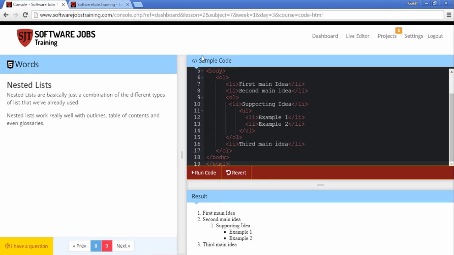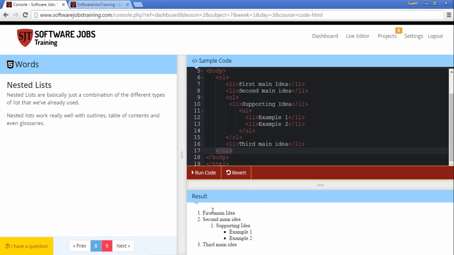So let's pay attention to this code that we have written. First of all, we have started the ordered list, and this is the first item, this is the second item, then we have started another ordered list. Over here we have the first item, and inside that we have another list. So we have done the nesting thrice. First list, second list, and third list, and then this third one is closed first, then the OL tag is closed, and then the parent OL is closed.